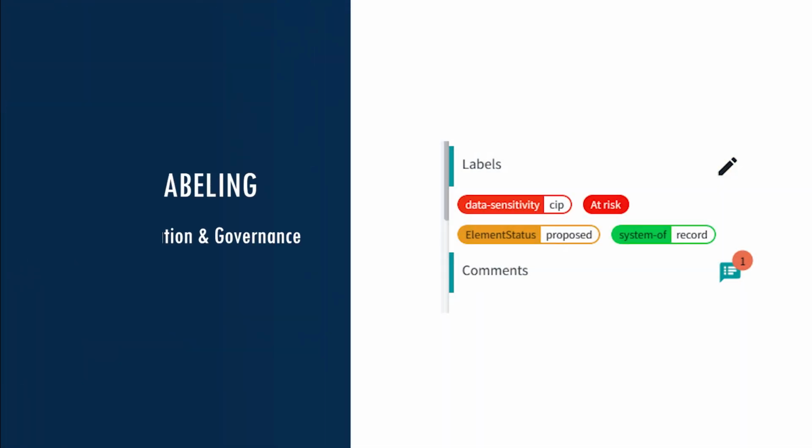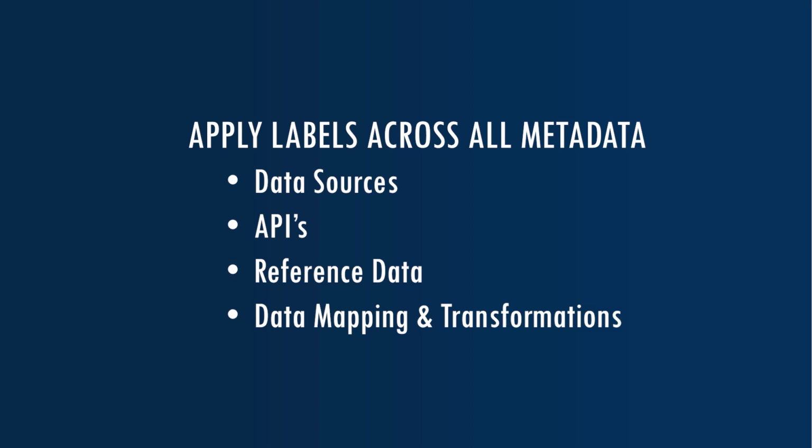This video explores using data labels in Affirma. Data labels can be used to support your organization in the data classification and governance processes, allowing all users to understand the usage and the restrictions around your data. Data labels can be applied across all metadata types within Affirma, including data catalog, data dictionary, and other core functions.